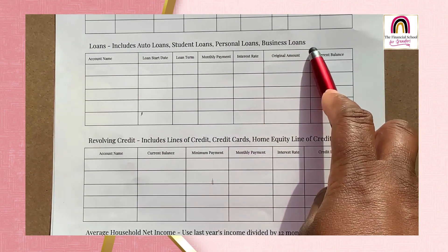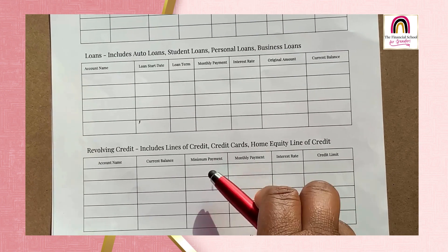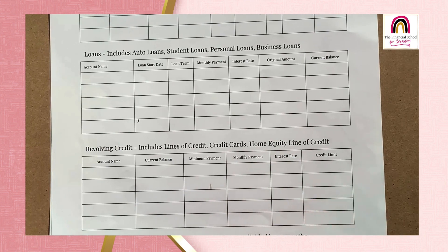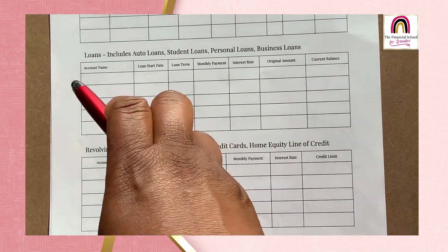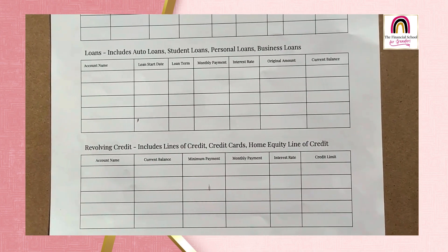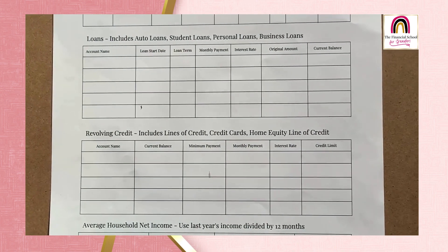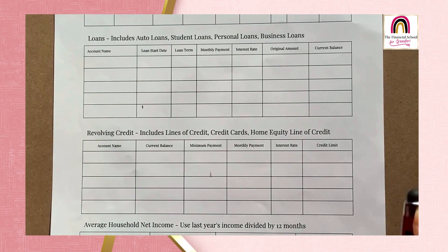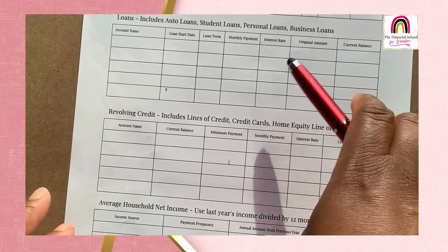If you have a personal loan or a business loan, it may be through a bank or a credit union — follow the same process. Remember which bank or credit union it was, Google them and call them up. If it is a student loan, a lot of times we never log in. If they're sending you a statement, you can log in and get all this information online. Don't worry about trying to remember a password — just reset it and go in. If you're having trouble logging in, ask for your username, reset the password to something positive you can remember, and just go in and get the information one by one.